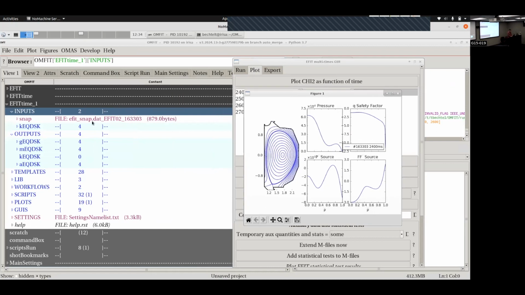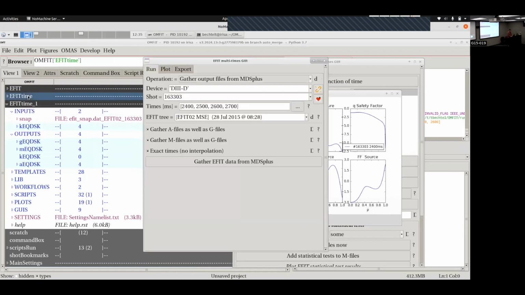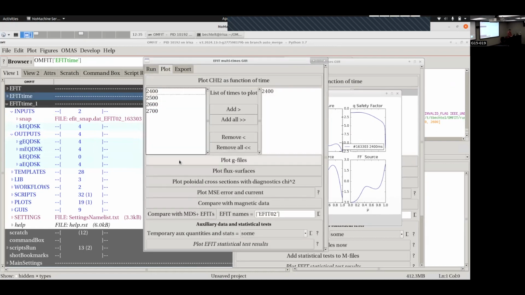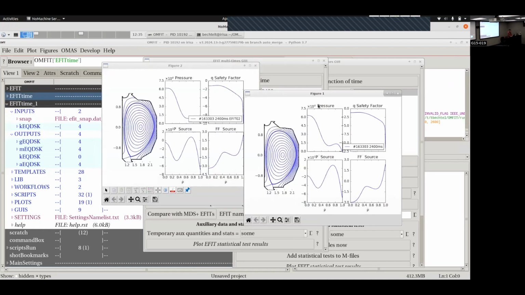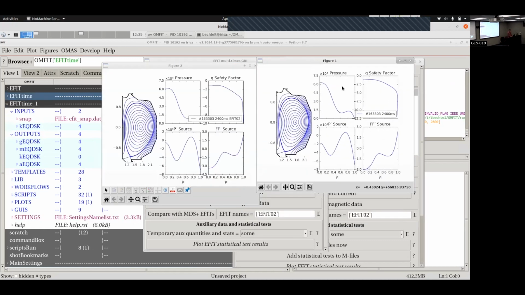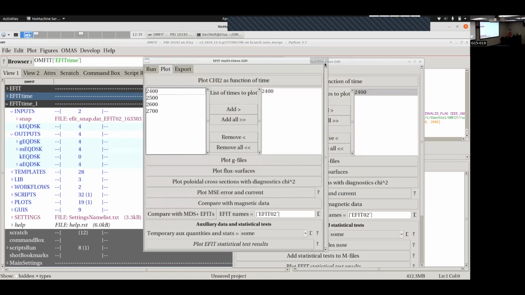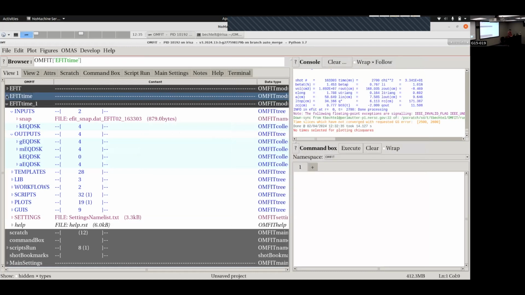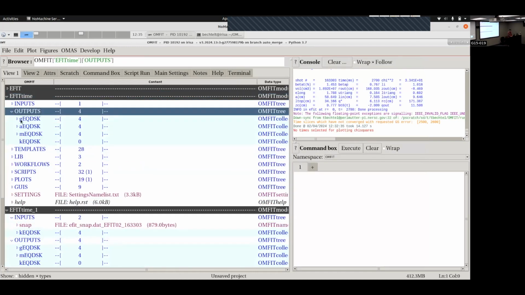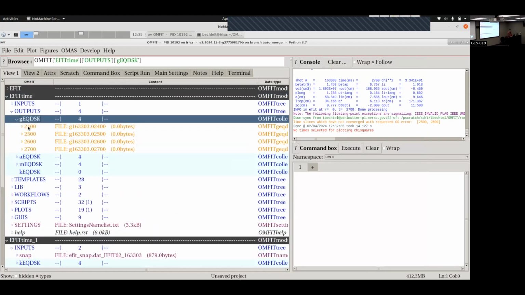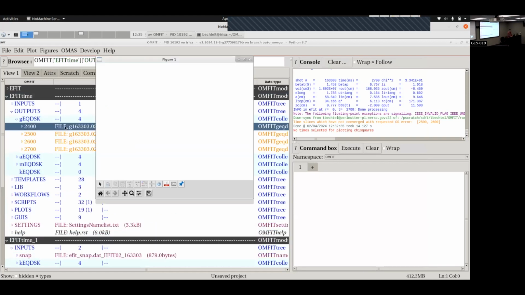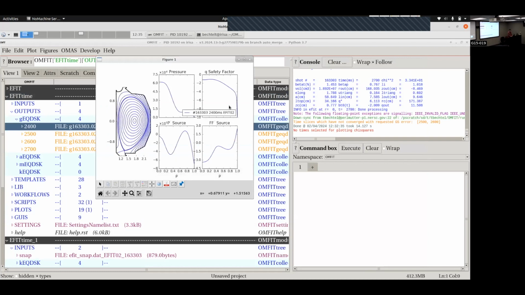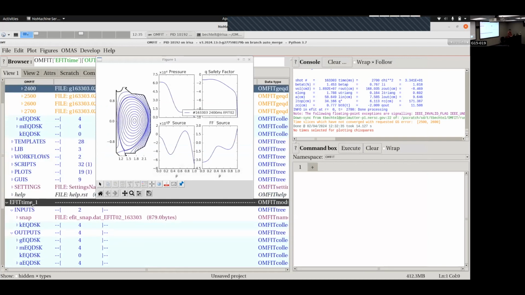We can do the same from our last EFITtime module and try to compare these two side by side. You probably won't see much of any difference. So to make a little bit nicer plot, what we can do is start using the tree a little bit. In the original EFITtime module, you double click the G file and you'll get the plot of the flux surface like we saw before.